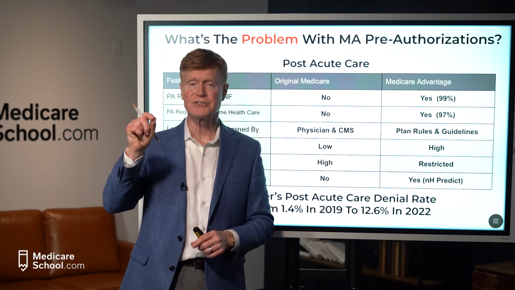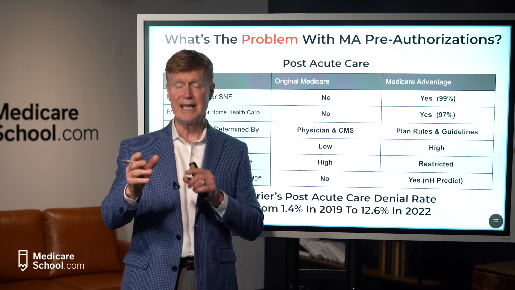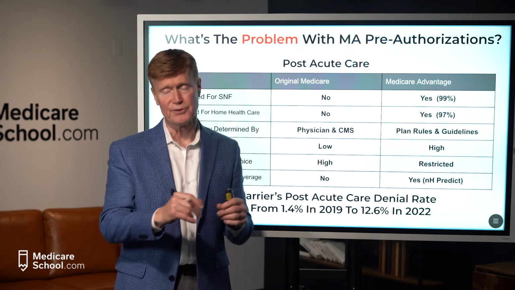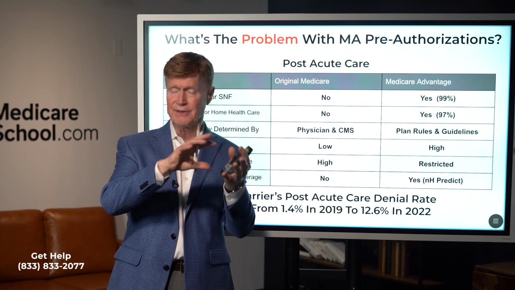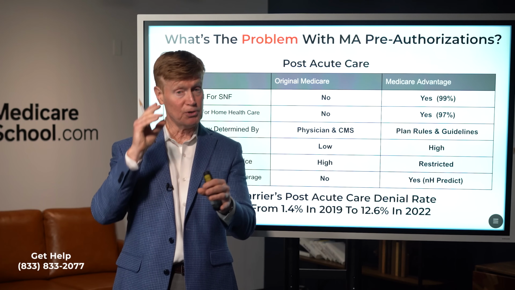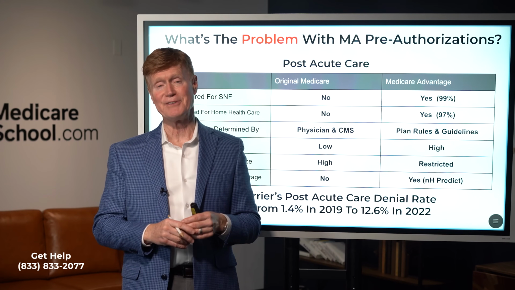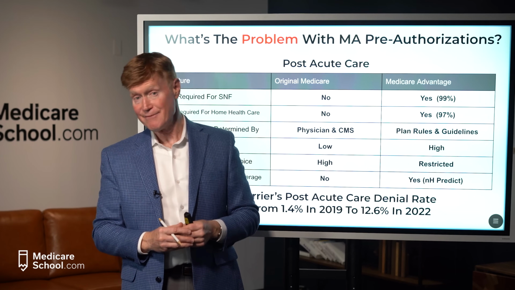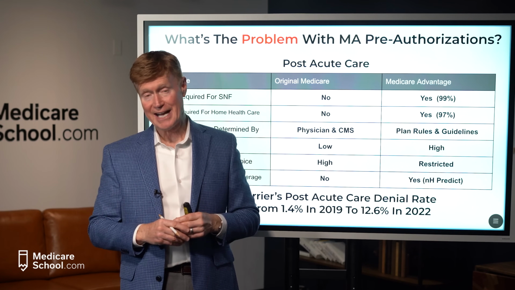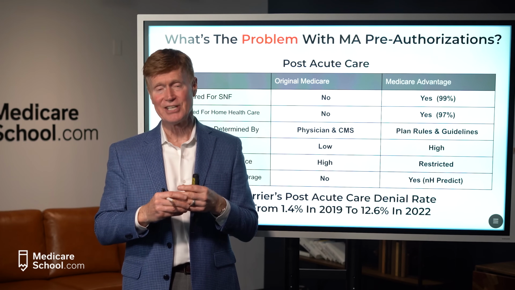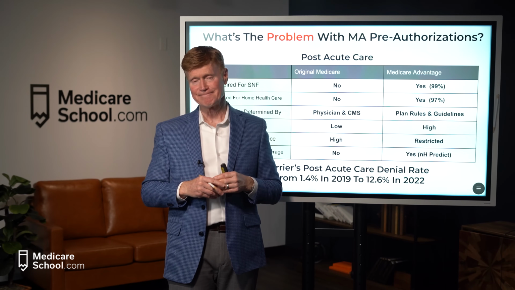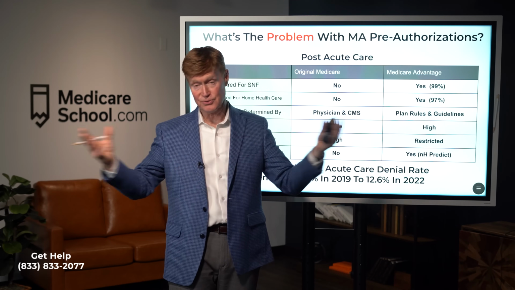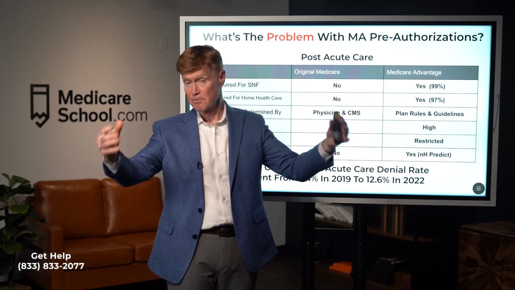And the reason for that is because it's very expensive. I think right now they say the average daily rate that Medicare as well as Advantage plans will pay the skilled nursing is somewhere between $500 and $560 a day. You multiply that times 7, someone's in for 7 days. What is that? That's over $3,500 in a week that it's costing that Advantage plan. All right, and so the average stay right now, I think, is right about 37 days. And so you can see why it is that these insurance companies want people to get out of there, either go to a cheaper care at home or to just flat out not cover them anymore for their post-acute expenses.